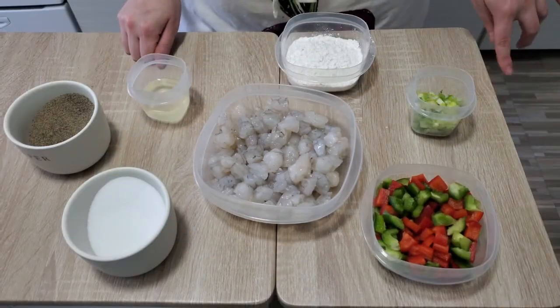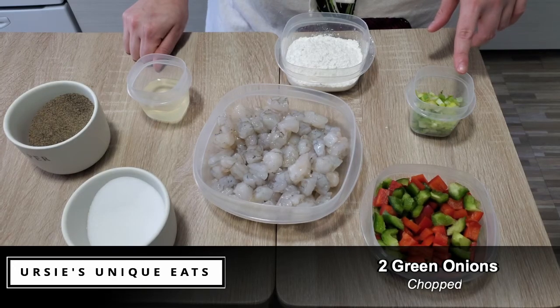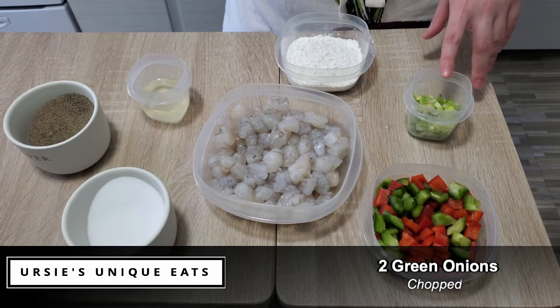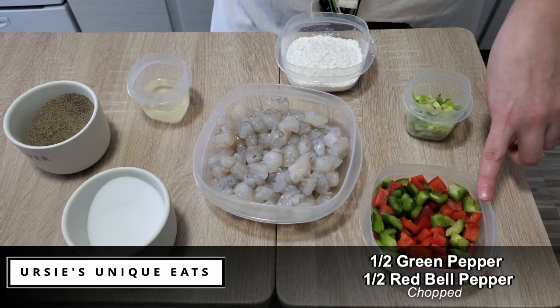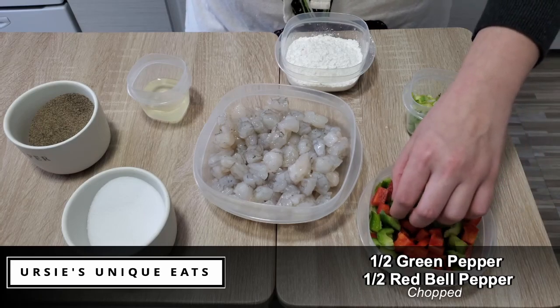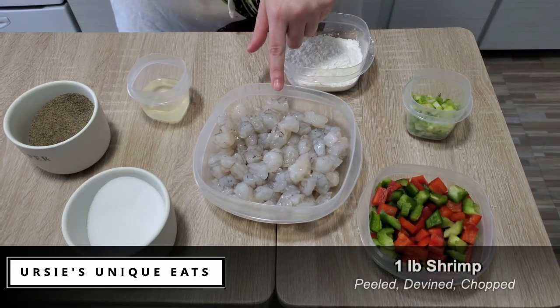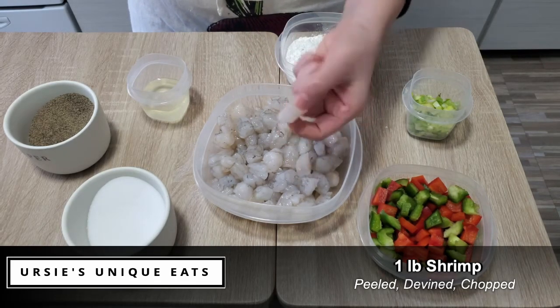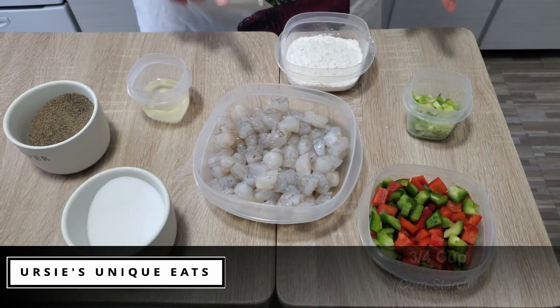To make this recipe, you will need 2 green onions chopped. Separate the dark green from the light green and whites. You can use the dark green later. 1/2 green pepper and 1/2 red bell pepper, chopped to about 1 inch. 1 pound of peeled and deveined shrimp, also chopped to about 1 inch bite-sized pieces.